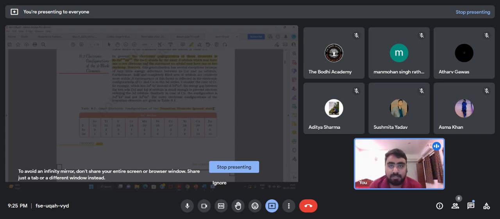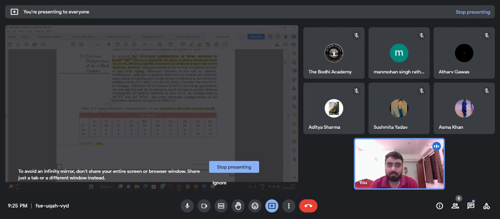As you can see in your periodic table, on the left hand side you can see S block elements, that is group 1 and group 2, and on the right hand side you can see P block elements, right? So as you go from S block to P block, there is a transition which is taking place, and whatever is there in the center of the periodic table are your D block elements. Hence, these elements are known as transition elements.